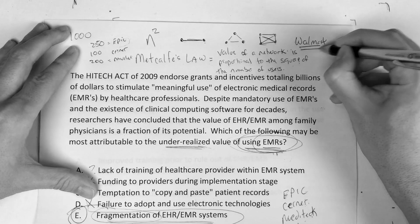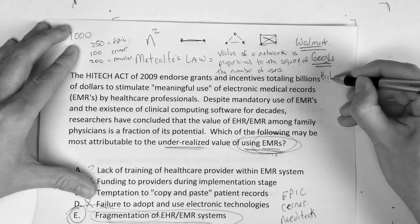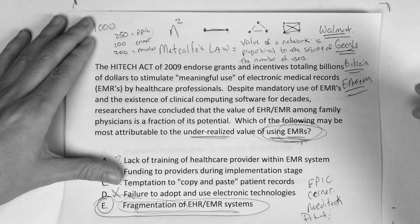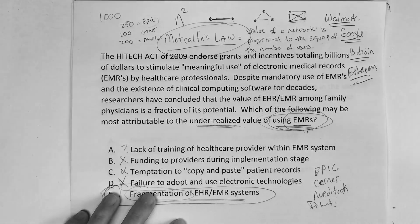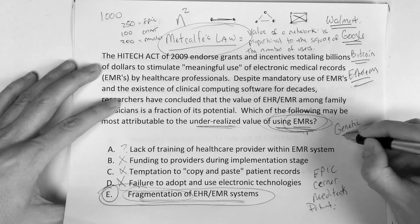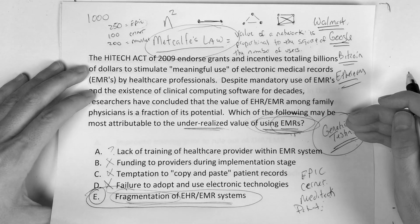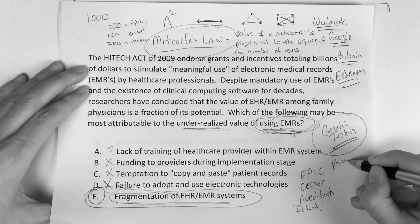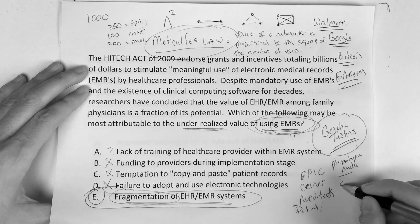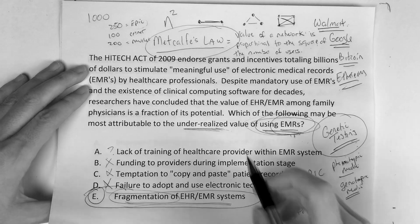Companies like Walmart and Google — it's all about the information. Whatever you purchase, they get that information. These days Bitcoin and Ethereum operate on this same principle. So be familiar with Metcalfe's Law, especially when it comes to EMRs. You can also apply this to genetic testing — the value is realized when enough people input data so we can transition from phenotypic medicine to more of a genotypic medicine.